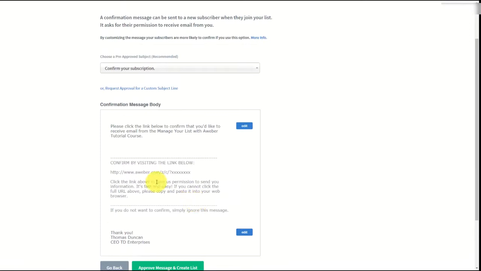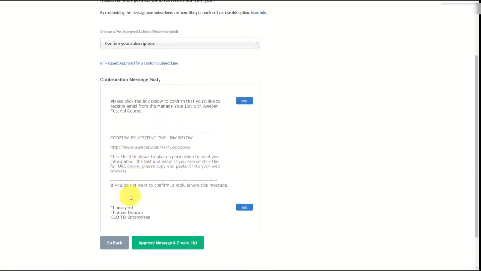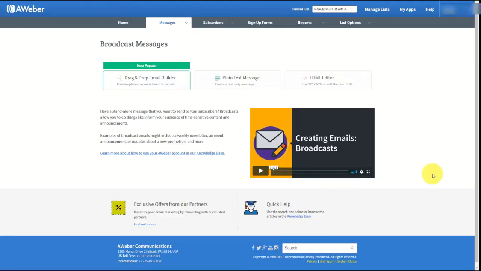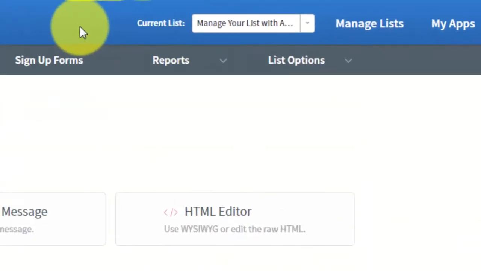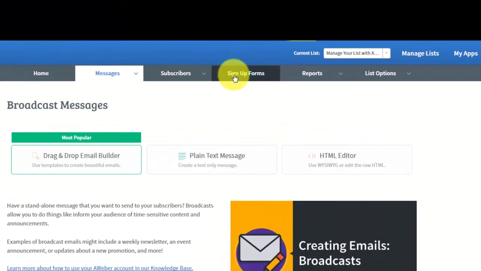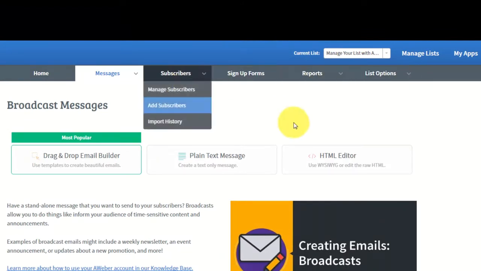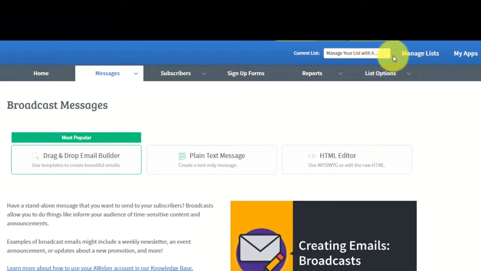Now, the only thing that really needs to be confirmed will be this subject line if you choose to change it. So we are approving the message and then creating the list. And once you've created the list, you'll notice here at the top that Aweber will be working on that particular list, and all of the menu fields that we'll be working with will apply to the things associated with this one list.